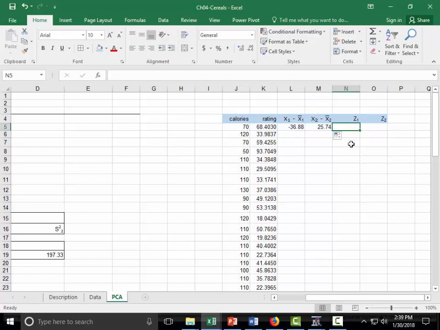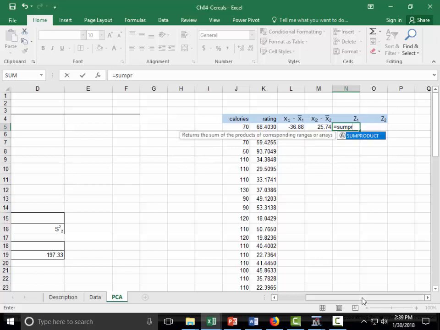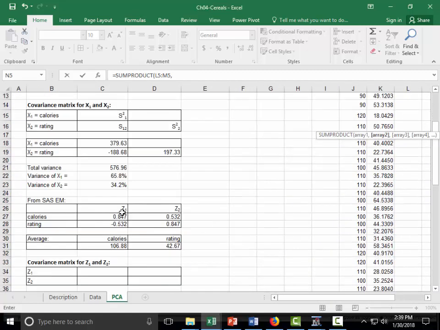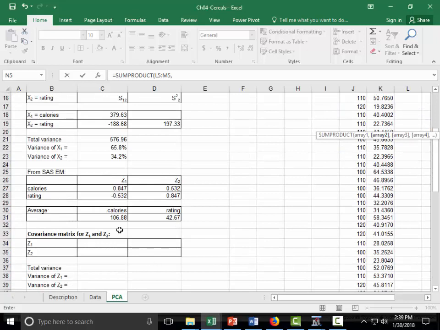Okay, so here we do sum product of these two values with, okay, so with these two, so this is your first PC coefficient. So PC is the linear combination, and these are the coefficients for the linear combination, except that this is in vertical fashion. Okay, so those x sub 1 minus x sub 1 bar are horizontal, so this is vertical.